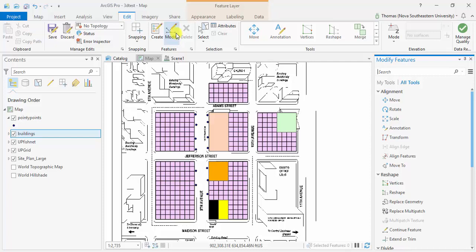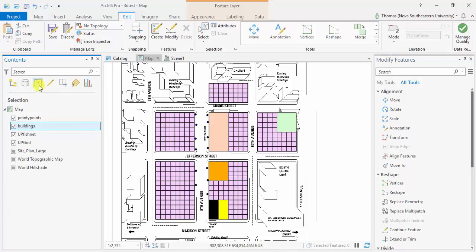To make my life easier, I have this option here that says list by selection. On your table of contents, list by selection. I click on this, and now everything that is checked with the checkbox on is selectable. That means if I click in my map, I will select everything which is underneath that mouse button. I don't want that. I only want to move around with buildings. Okay? Everyone got that? This is very cool to maintain your state of sanity.